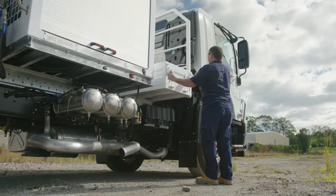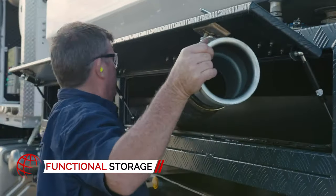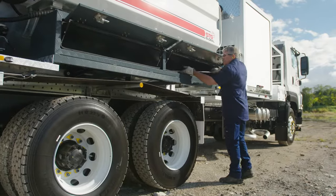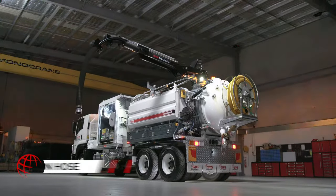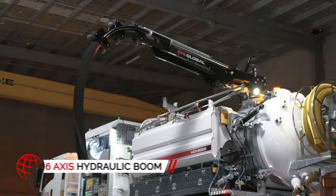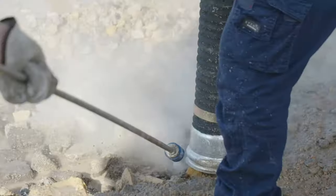Complete with a full arsenal of hydro excavation tools, every piece of equipment has its own home with the HDV6000, so storage will never be a problem. Excavate fast and clear it up faster with a 6-inch suction hose mounted on a 6-axis boom, so you can vacuum excavate where others simply cannot reach.